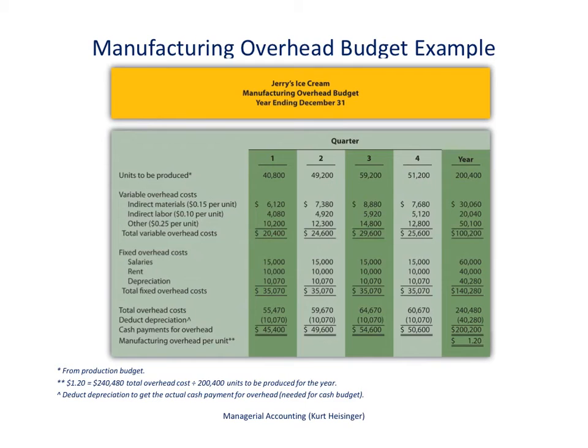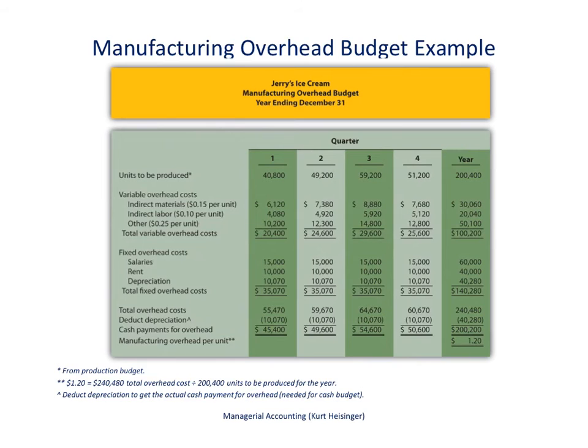This is the manufacturing overhead budget for Jerry's Ice Cream. And again, this is the same information that we've been using for all the operating budgets that you'll see in the videos that I posted related to operating budgets. They're all Jerry's Ice Cream. All the numbers are consistent, so you can look across all these budgets and see that consistency.